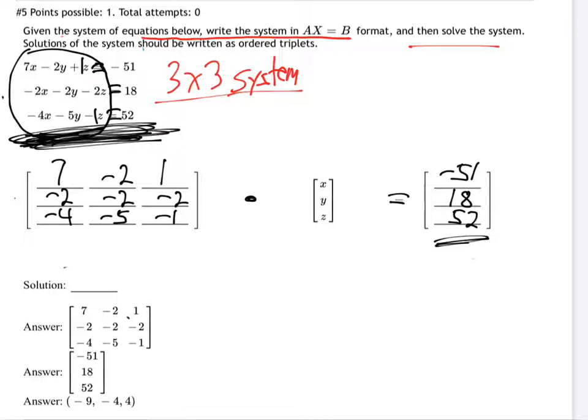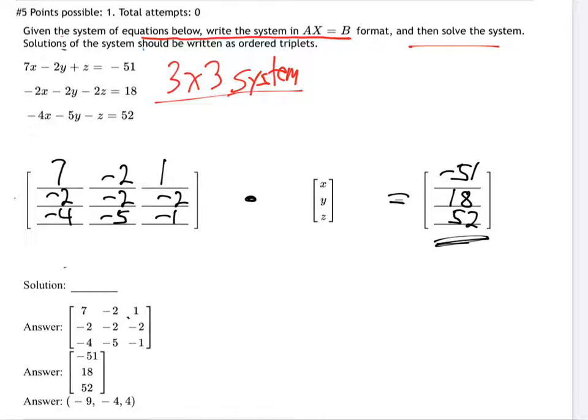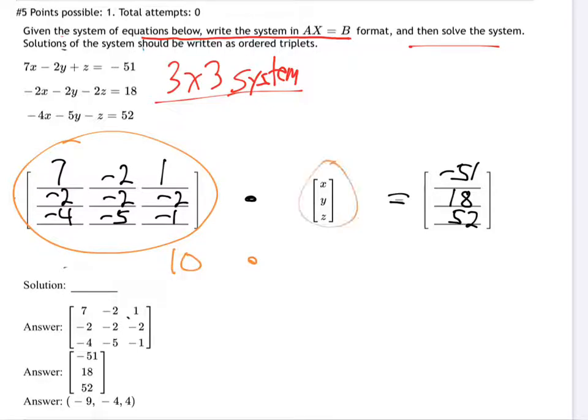Okay, so what? Great, so it's the same. Well, this will make it easier to solve. That's why it's great. It's a lot easier to solve this matrix equation. How so? How do we do it? Well, I want you to think in terms of a normal equation. Just pretend this is a big number. In the matrix world, it's a big number matrix. What if you had a big number, like 10 times, and then this is like a letter, x, equals, and then some number over here like 7.